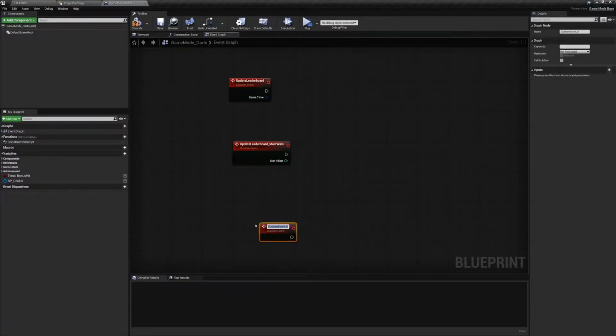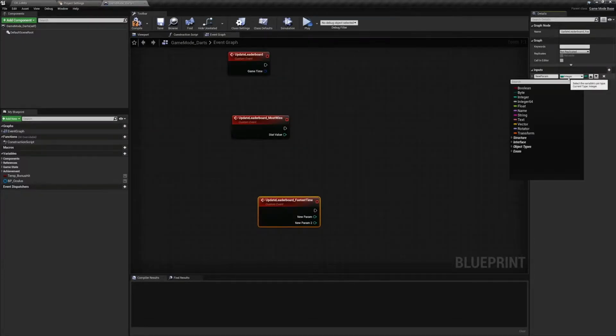Next, another custom event named update leaderboard fastest time. This one will have two inputs. The first one will be a time span named game time, and the second an integer named stat value.